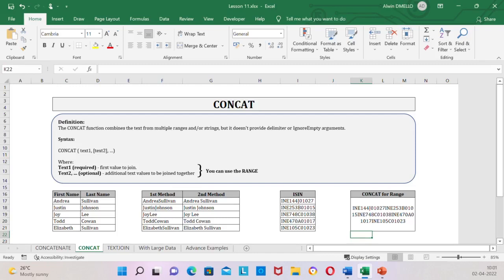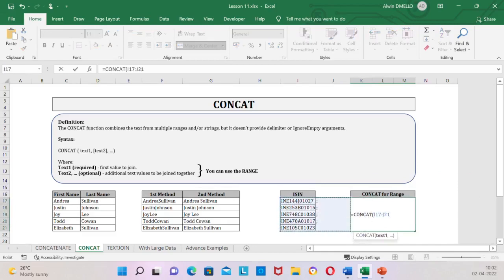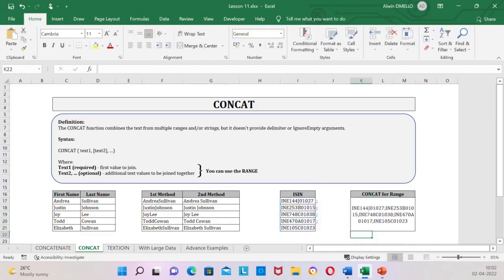In the next column, we will write the delimiter. Let's say semicolon and drag it till down. Make sure the last cell is kept blank because after the last ISIN, I don't want the delimiter. Now we will use concat for both columns and we will see the results. We have the required result.